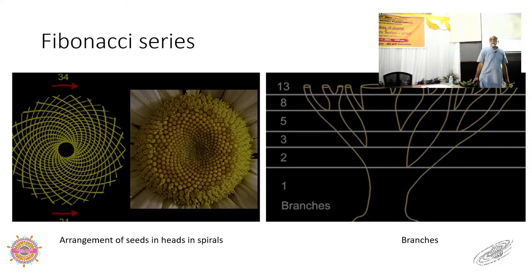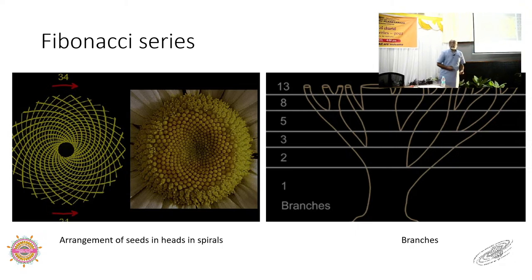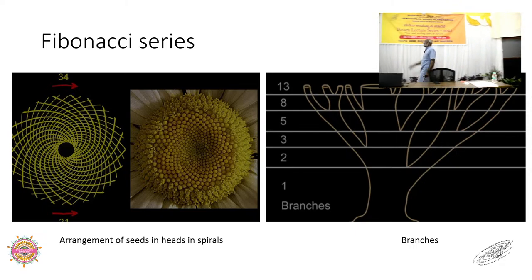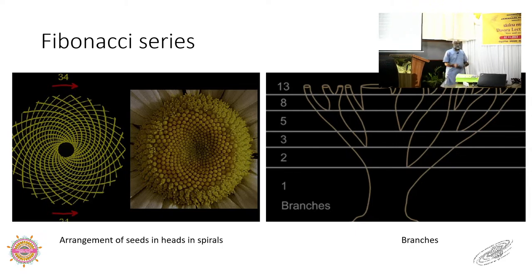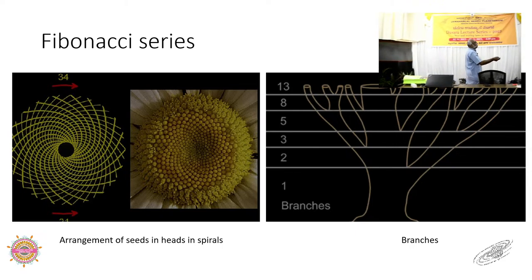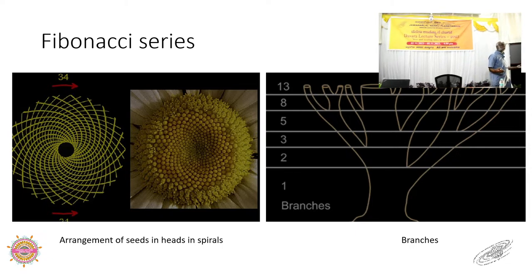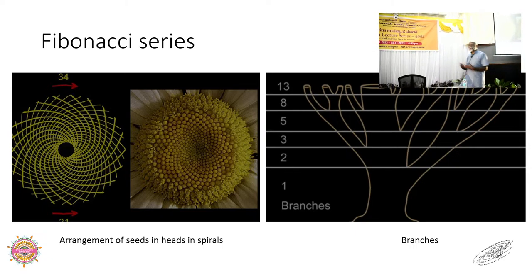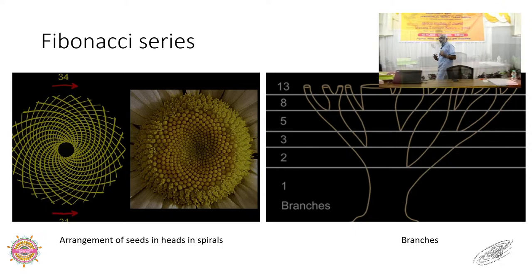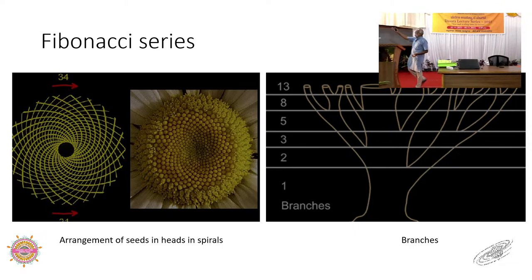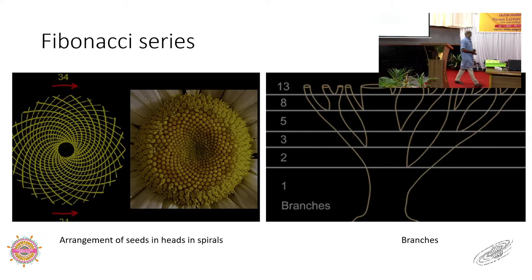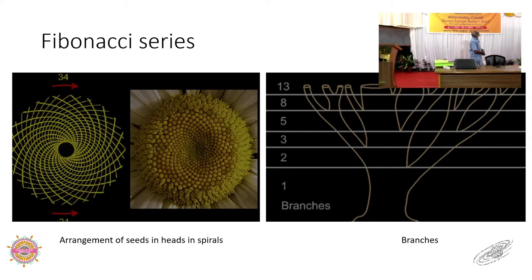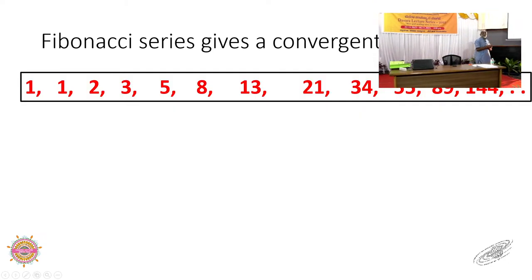It is also seen by biologists that if there is a tree growing and it is branching at different places, and if you cut it at exact intervals and count the number of branches, that also follows the Pingala series: 1, 2, 3, 5, 8, 13. In other words, in nature, this Pingala series seems to be repeatedly found, not only in petals, but also in the way the seeds are arranged, also in the way the branching pattern is seen in plants, in so many different ways. In addition, there is something very peculiar with the Fibonacci series.